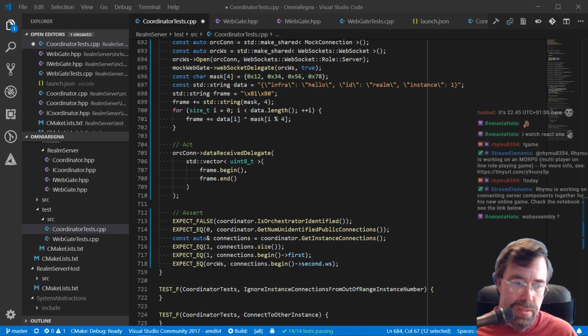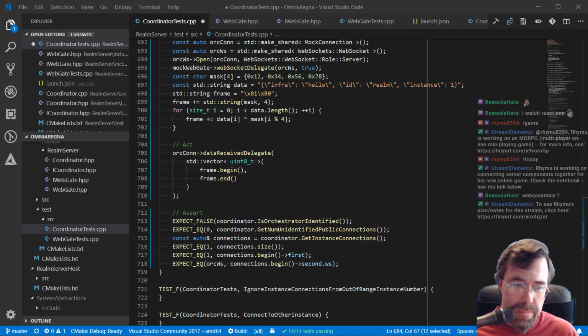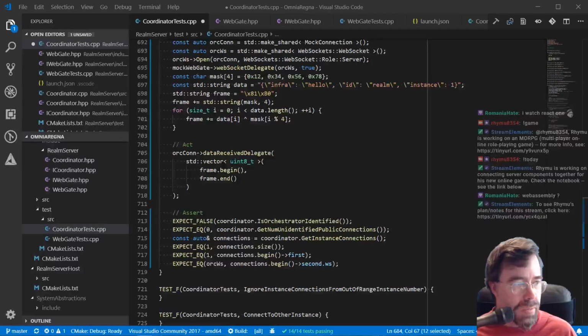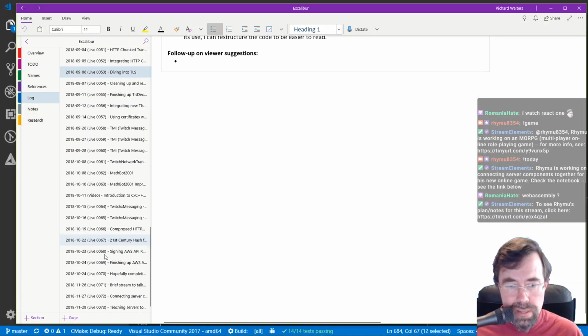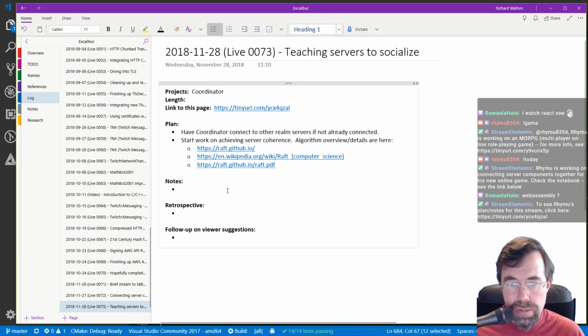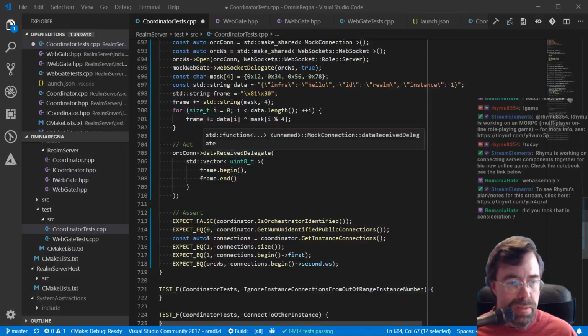WebAssembly? I don't know WebAssembly. One thing I've been doing lately is when someone mentions something I don't know, I like to put it in my notes so that I look it up later. Whoops, that was not the right thing. I lost my clipboard, I think. Paste as text only there. I will keep a note for later, look it up. So yeah, I don't know WebAssembly yet, so I obviously didn't take it into consideration, so I'll have to go back and look at that.